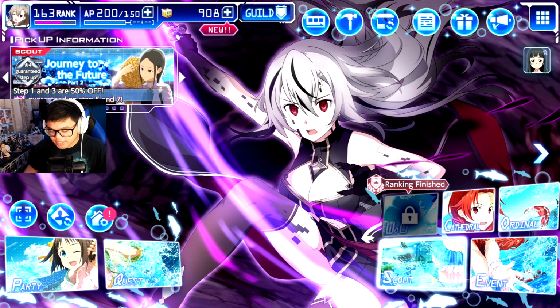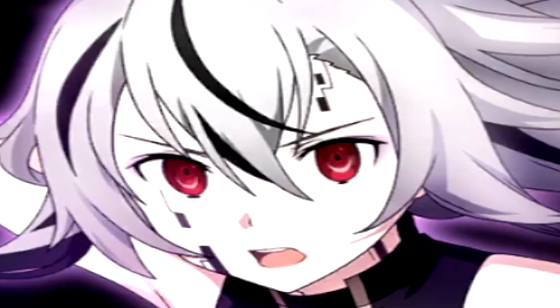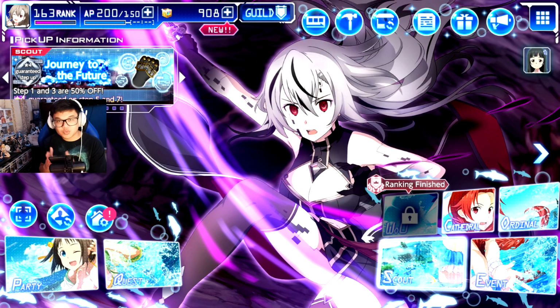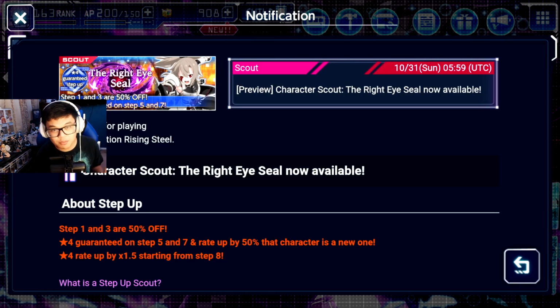Alright, all my fellow Eydis simps, it is time to rise up because we are going to have a new Eydis banner. But unlike my usual videos, this one comes out tomorrow. The whole purpose of this video is to really go through what the character does and if you should actually pull on them or not. That way, maybe, hopefully, I could help you save some diamond cubes before anniversary.